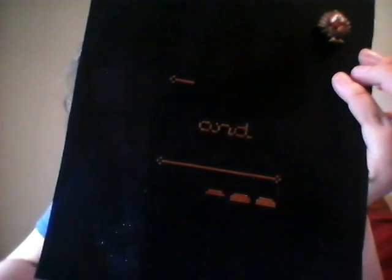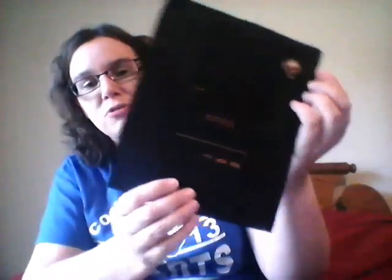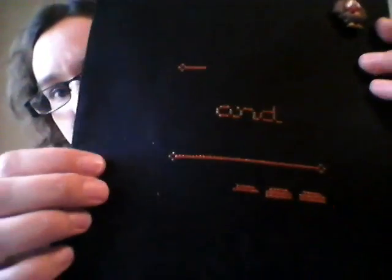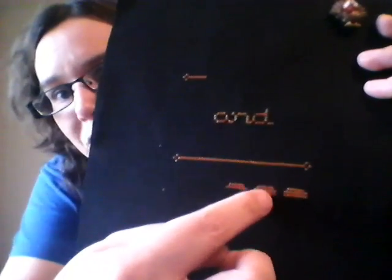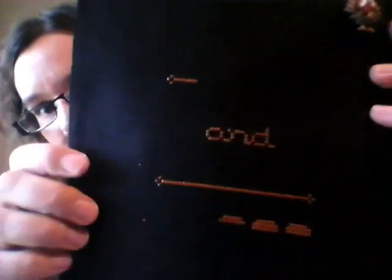Okay. So, I'm using the recommended, the called for Gentle Arts threads, because it only calls for two colors in each chart. So I'm using the Gentle Arts for the colors, and then I'm just using B5200 for the white. I did quite a bit of the ginger snap. I did a couple more of the acorn caps, finished this line, did a word here, and started that line there.